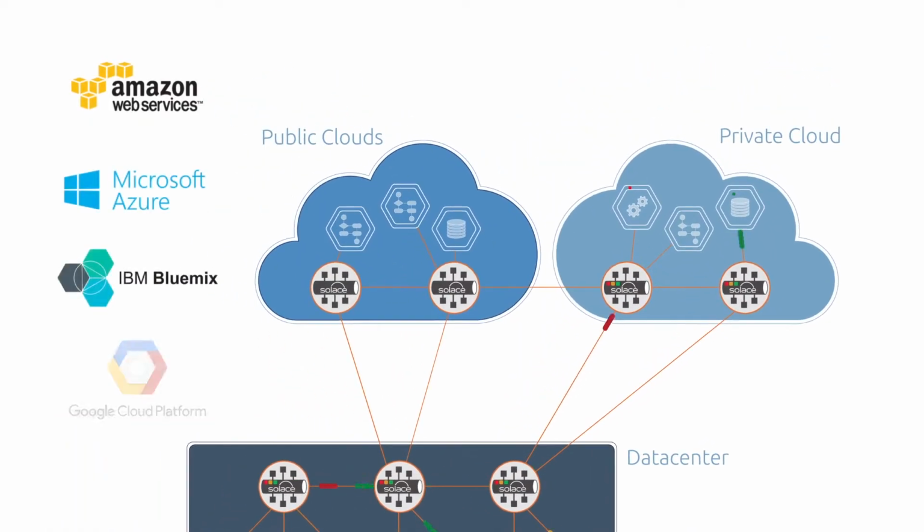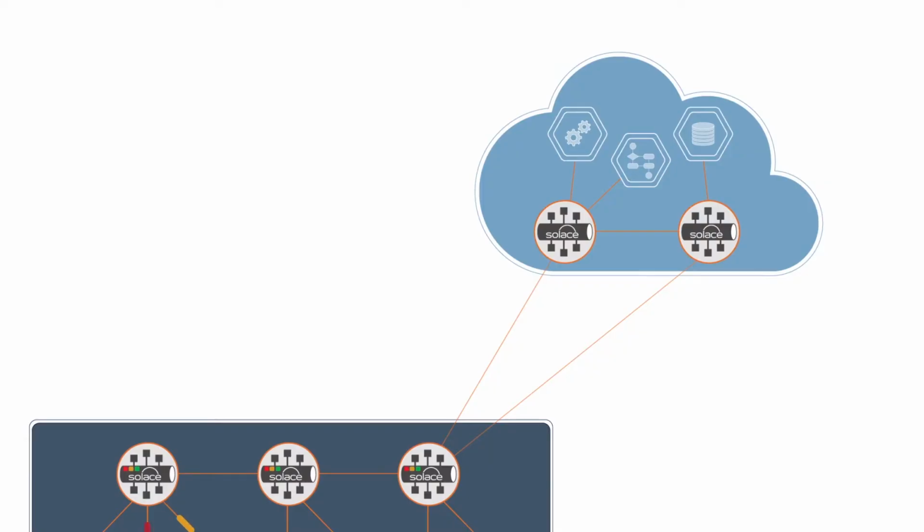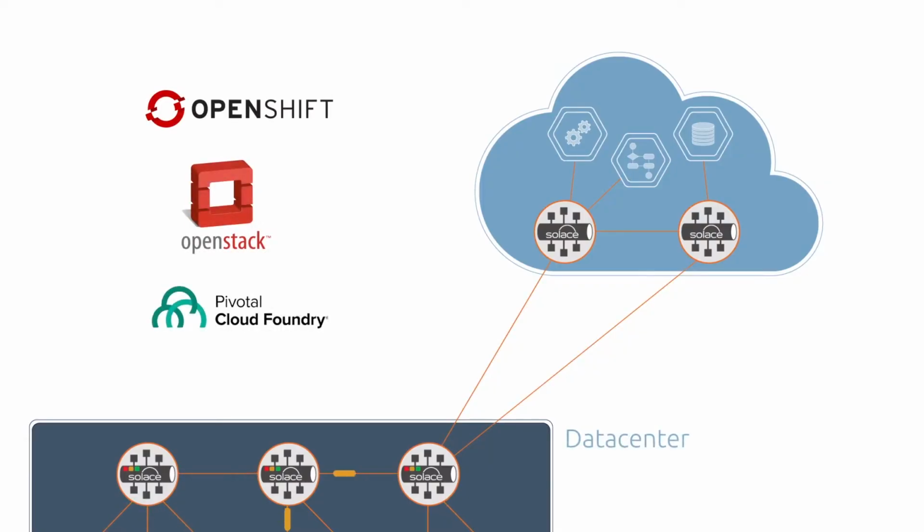And when they do this, they sometimes think of either public clouds, such as Amazon, Google, or Azure, or they're thinking private clouds that run in IaaS, such as OpenStack or VMware, or they may be thinking of platform as a service, such as Pivotal Cloud Foundry and OpenShift. But they're starting with an existing set of applications, and in the end, they're going to be running applications in one or many of these clouds, and so that's what creates this hybrid cloud environment.